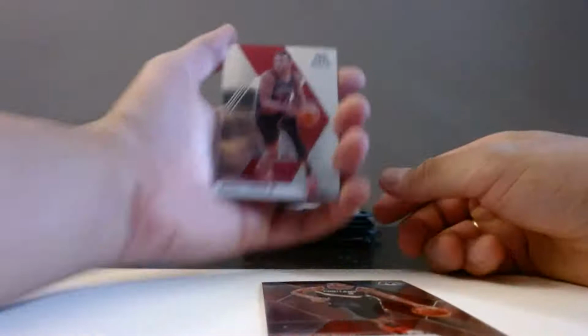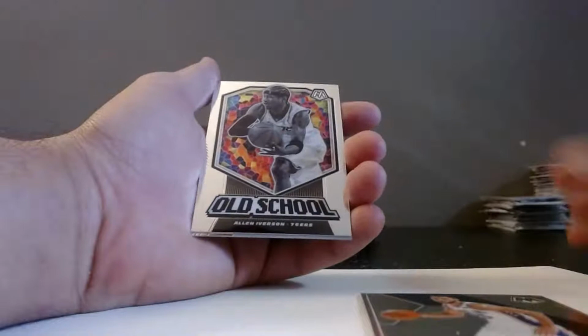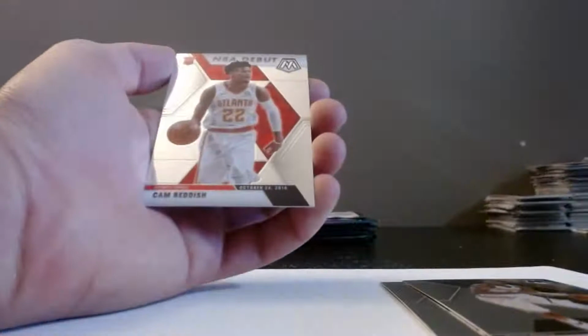CJ, Wendell Carter Jr. We have a green, Jake Layman for the Timberwolves. We have a Hall of Fame for the Hawks, Pete. Bruce Brown, Ben Simmons, old school Allen Iverson, 76ers. And for the Suns, Cameron Johnson. Kemba Walker, Jeremy Grant, and for Toronto Raptors, Marc Gasol, Green Mosaic. And we have for the Hawks, NBA debut, Cam Reddish.